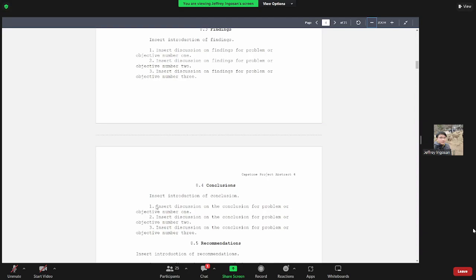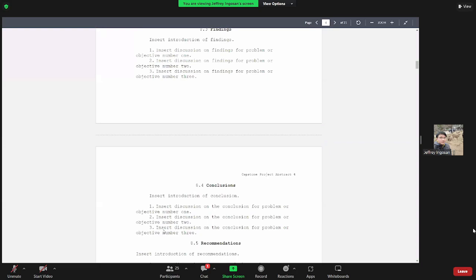So be very careful that in the conclusion, you do not repeat the findings. So if in your statement of the problem number 1, what are the requirements, in your findings number 1, you enumerate the requirements. But in conclusion number 1, do not enumerate again the requirements. And say, for example, statement of the problem number 3 is what is the level of usability. So in your findings number 3, you just discuss there the result of the usability test. So the usability test, when the system was tested by the target users, resulted to a value of 3.5, which means that it's so on and so forth.